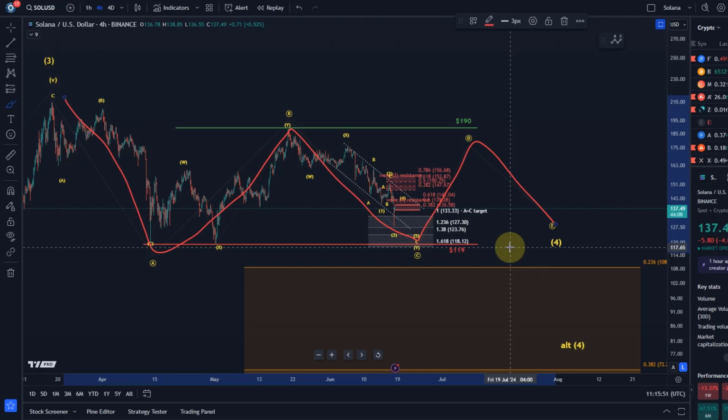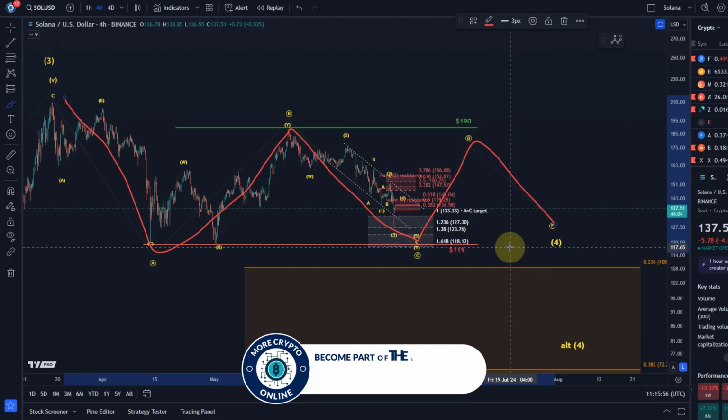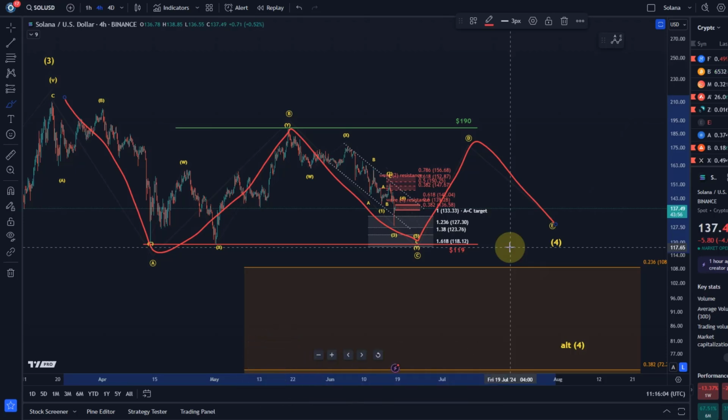Now, what it essentially means is that we are looking at a contracting triangle in which the C wave ideally would end above the A wave low, which is $119. Any break below 119 would invalidate the idea of a triangle, but would not invalidate the idea of a wave 4, because the wave 4 can go lower, no problem. But what I would like to see is first if we get a reaction before it breaks below 119, because that's the current thesis. Now, we don't really have enough waves for a triangle.